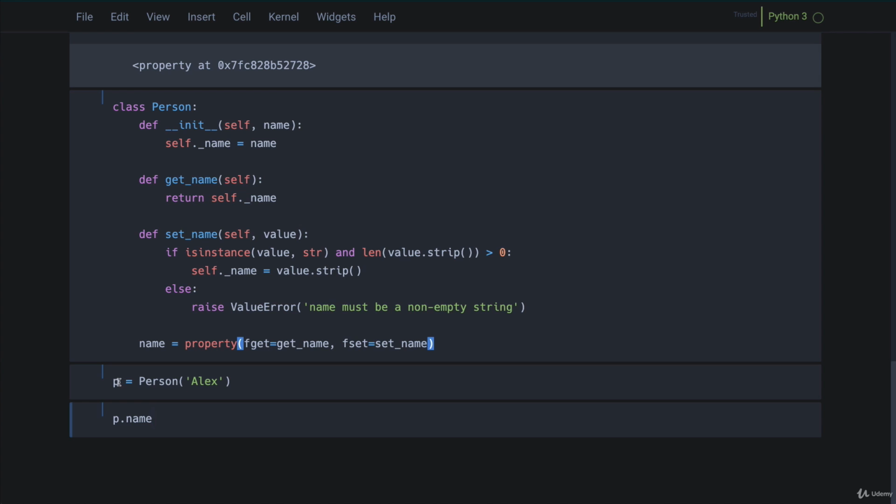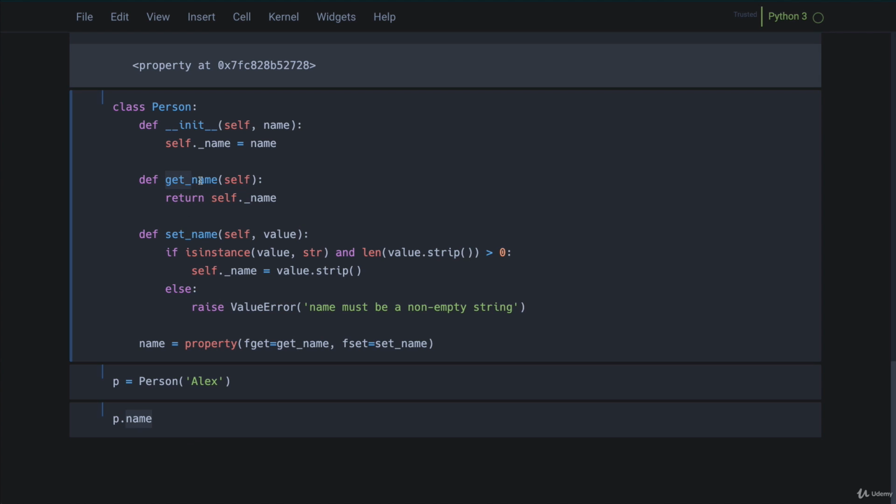So with p.name, Python looks for it, doesn't find it, but it realizes that name is a property object defined in the class. So it's going to handle that in a special way. It's going to say, oh, okay, you're trying to get the name of p. Well, name is a property object on the class, so I'm going to call getName bound to p.